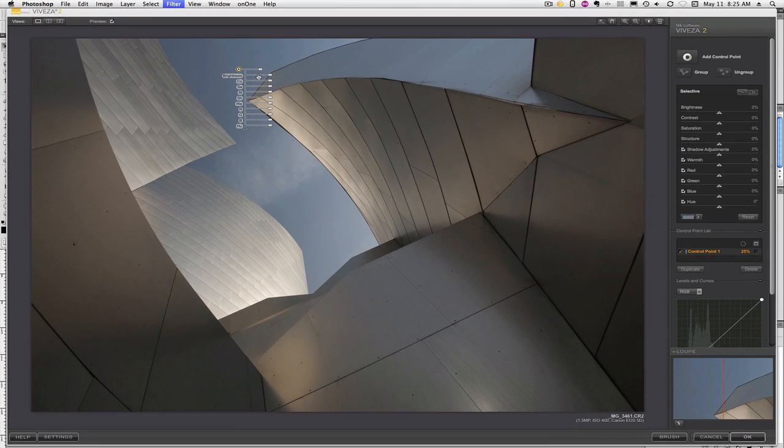But let's stop for a second and talk about the size of the circle. Before, I would have made this circle big enough to cover the blue and maybe drag this down so that it makes sure it covers the blue, and I would have played with this circle to get it to be the right size. I was out with Janice Wendt at Nik. She was kind enough to allow me about 4 hours of excellent training. She's an expert, and she helped me understand that it's a lot more powerful to do smaller circles and put a few of them. This helps Viveza to understand what you are selecting. So more points and smaller circles tends to work better.